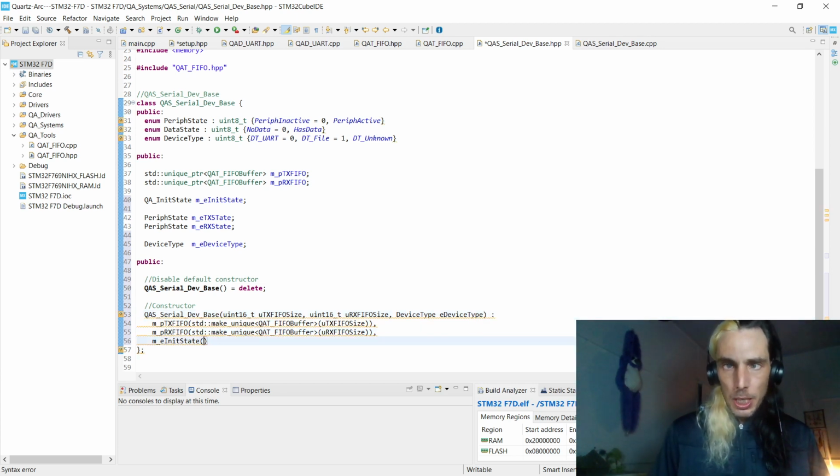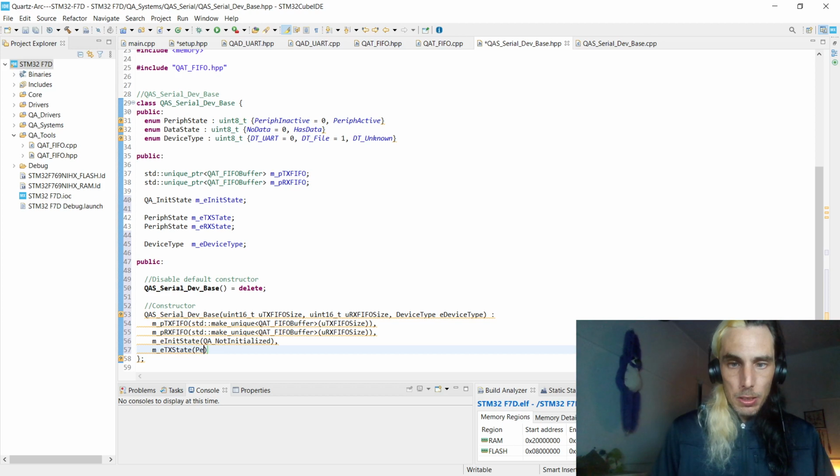So our init state will be QA not initialized in this case. Now TX state will be perif inactive, same for our RX state.